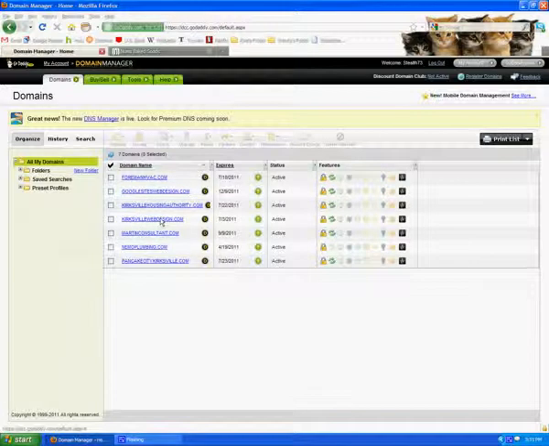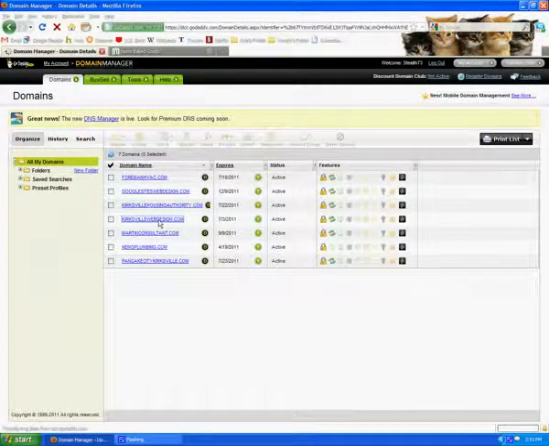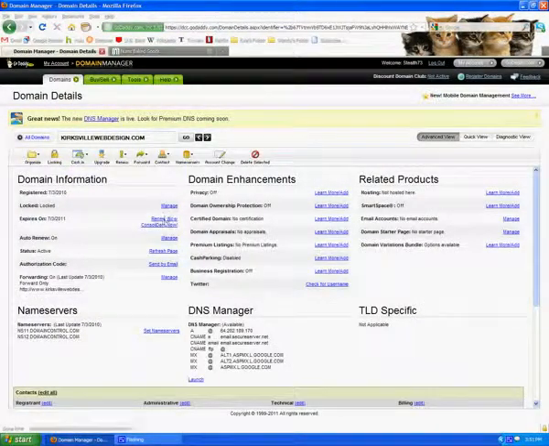Okay, so I've got some domains here that I have, such as Google Sites Web Design, and some of the other ones I've made. For the sake of learning here, I'm not going to actually buy a domain, but I'm just going to show you what I've done to set it up. So you're in the domain manager, you click on the domain that you want to take a look at, and then from that point you're given this screen of options, and this can be intimidating at first.